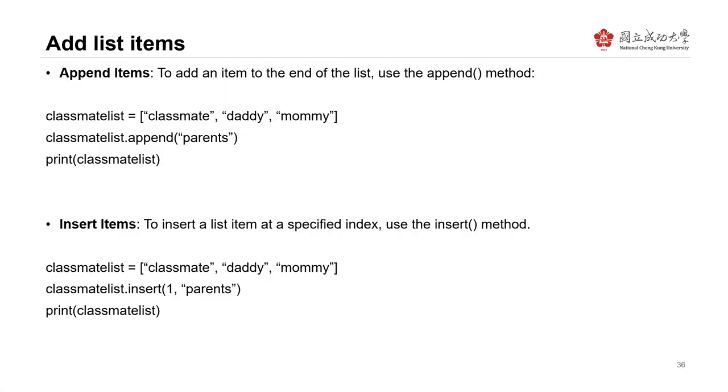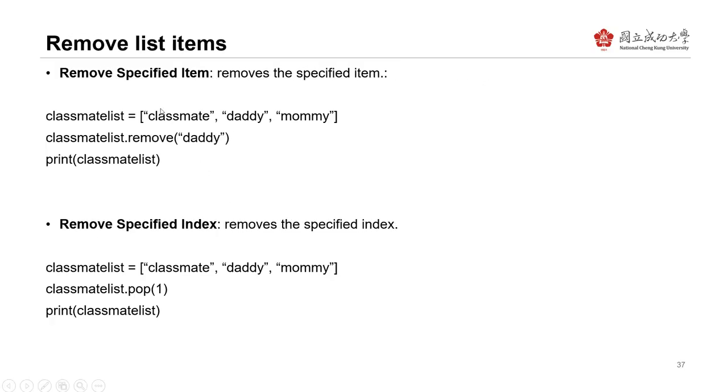So we already know how to add a list item, and now we also want to remove a list item from our list, right? So here is remove. Remove can be divided into two approaches. The first one is remove, where you just tell it the true data, the value you want to delete. Okay, just the value. Maybe it's daddy or classmates, all the things we can remove.